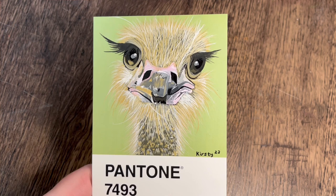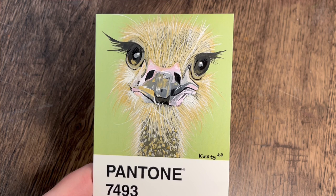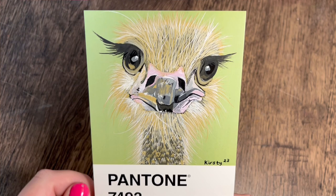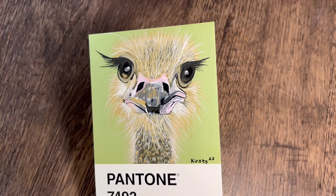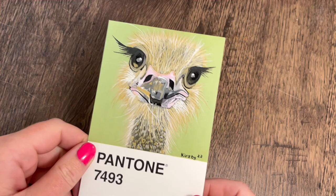Following on with my animal hashtag for the month, I tried my hand at an ostrich — because these guys just look so comical, especially face-on. I thought: how can we make it look even better? Let's flick the eyelashes out really long. So this little guy or girl has got really really long eyelashes. I thoroughly enjoyed doing all the feather detailing — I loved it. It was time-consuming but I was really enjoying it. I think I'm going to continue doing quite a few animals on these Pantone cards.